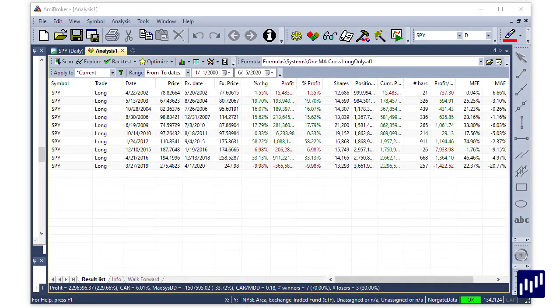And then if we look at the 50-day crossing above the 200-day for signals, you can see fewer signals, even fewer signals. Your return stayed above 6%. Your drawdown went up, though. You had 7 winners and 3 losers. So let's put this all together on a table to see how it looks.